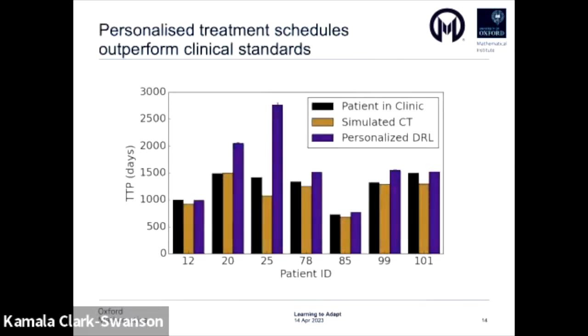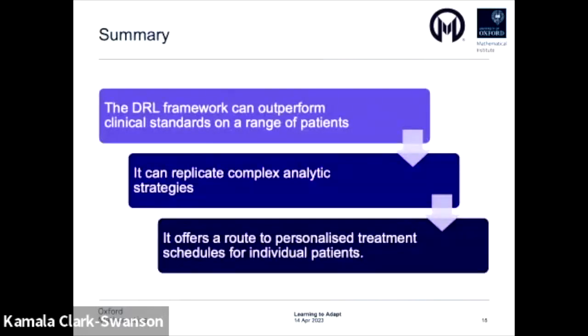And using this framework, we can see significant benefits for all patients in our test data set relative to both a simulation of what we think those patients should have achieved under continuous therapy, the standard of care, and also what those patients really achieved in black in the clinic. So in conclusion, I've shown you that our deep learning framework can outperform clinical standards for patients. I've shown you that we can get interpretable decisions from these patients that can inform optimal treatment strategies. And I've hopefully outlined a way in which in the future this could potentially be implemented in the clinic.